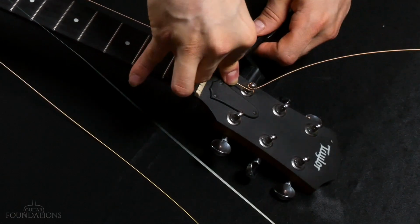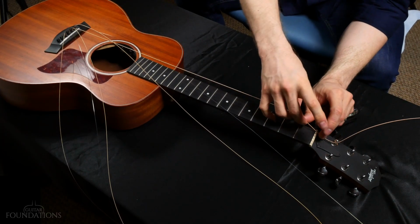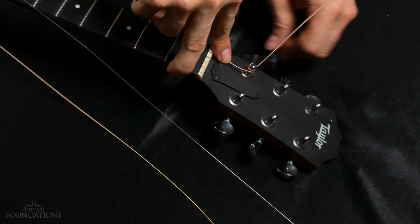And then just maintain that downward pressure with your index finger while pulling up on the string. And you'll see that bridge pin just popped out a little bit. I had to push it back in. That's pretty common. Sometimes that happens. Just be aware of that.